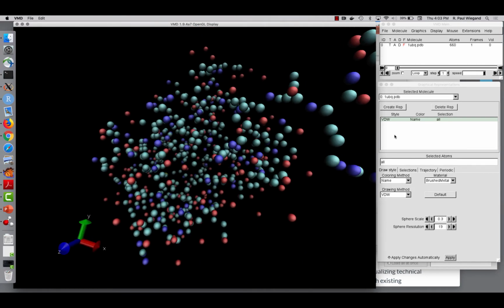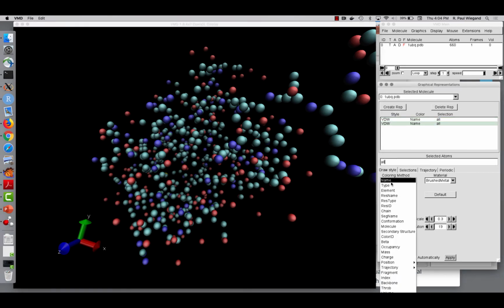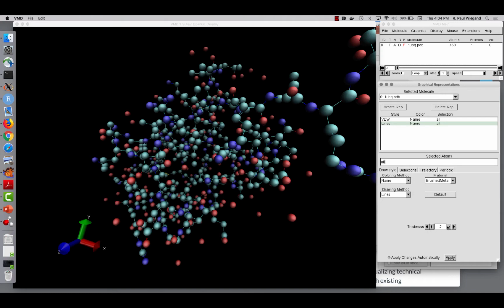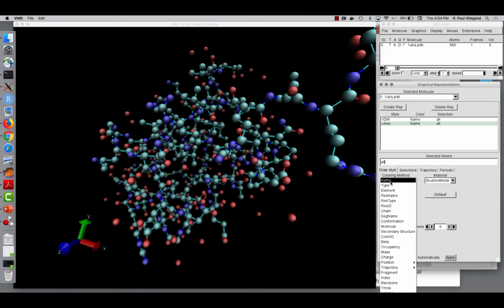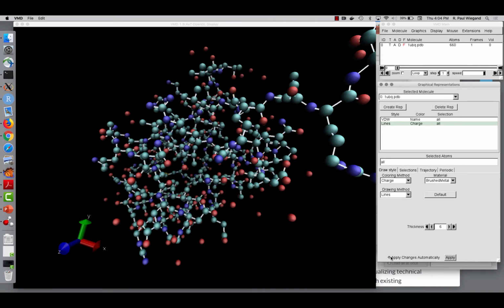So I've got my molecule. I can, if I want, have more than one representation. So if you like the sticks, they can still be there, right? And I could maybe color this by, is it one related to the bond? Not so much. Charge is probably not going to be interesting. Yeah, I don't think so.